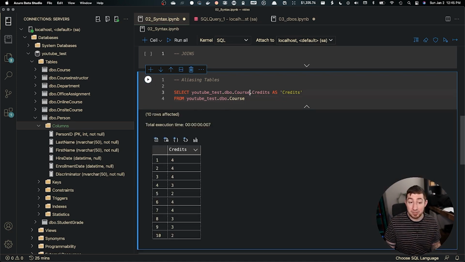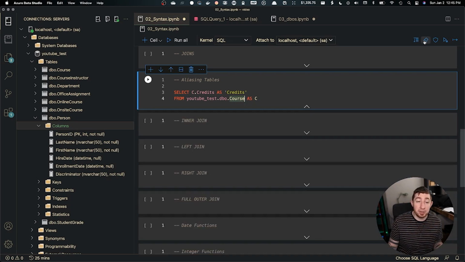But holy crap, is that annoying and a mess. I don't want to have to type that out every single time. So we use aliases like this. So C.credits, C for course. Keeping it simple so that it makes sense and is easy to follow, but also less typing. So this is how you would alias tables when you're doing joins so that it's more efficient to use.